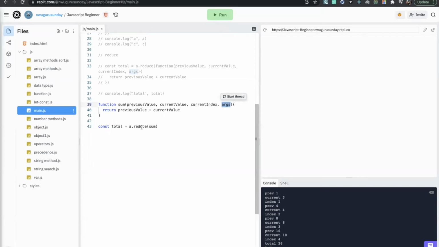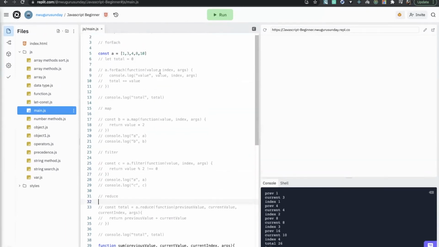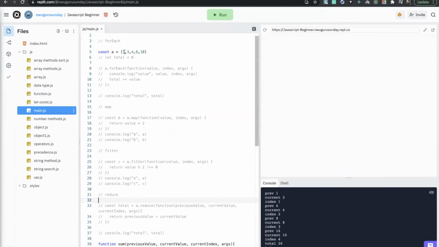Again, reduce reduces all the array to one value. That is why we are using this, for example, to find the total sum of the individual numbers in our array, because it's going to compound everything and return one value.